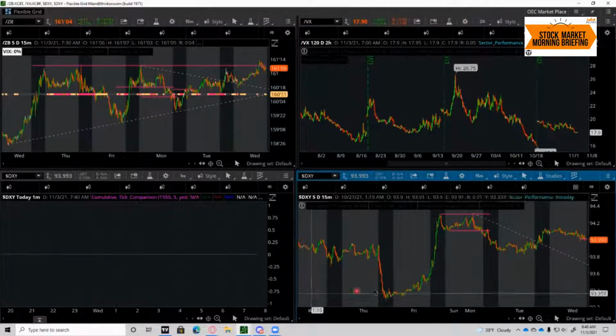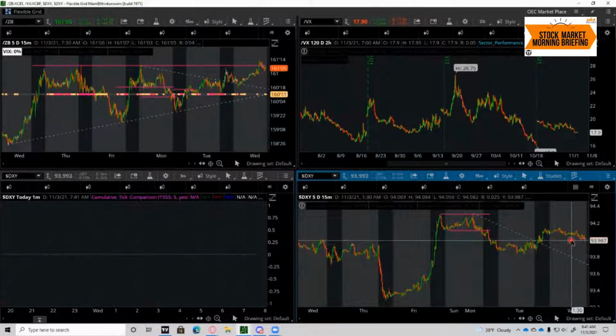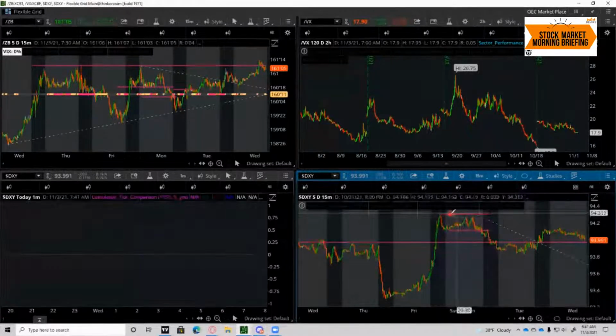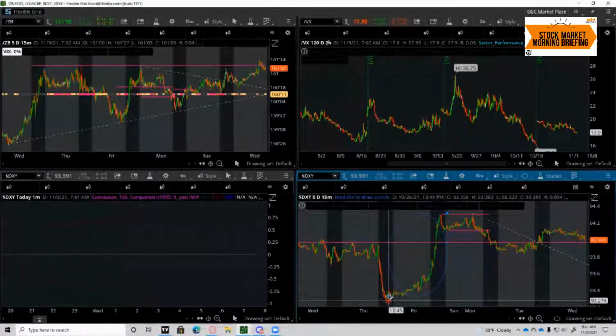Now, the dollar from last week to this week also has made some very exaggerated moves, but we're right back where we started. Literally, it's like the whole week, nothing happened. At the end of it all, we're right back where we started. Hamster on the wheel, right? Did a whole lot of work and got a whole lot of nothing for it. This is what keeps people up at night.